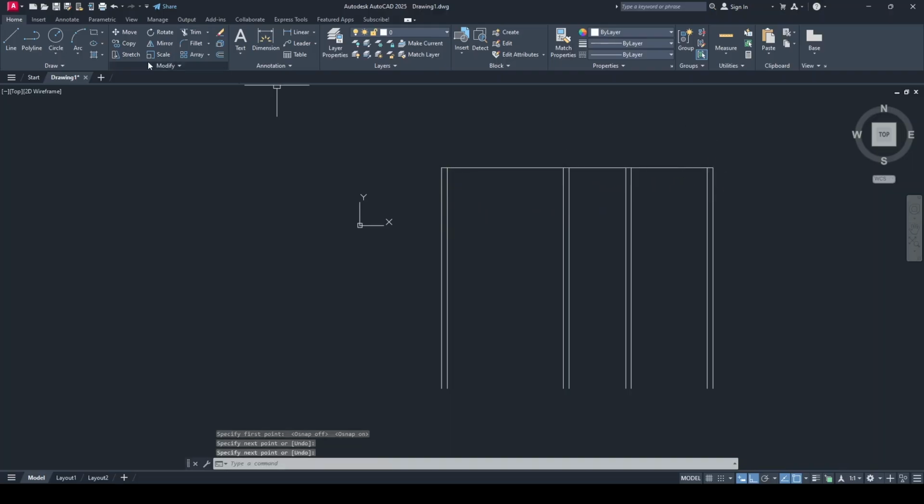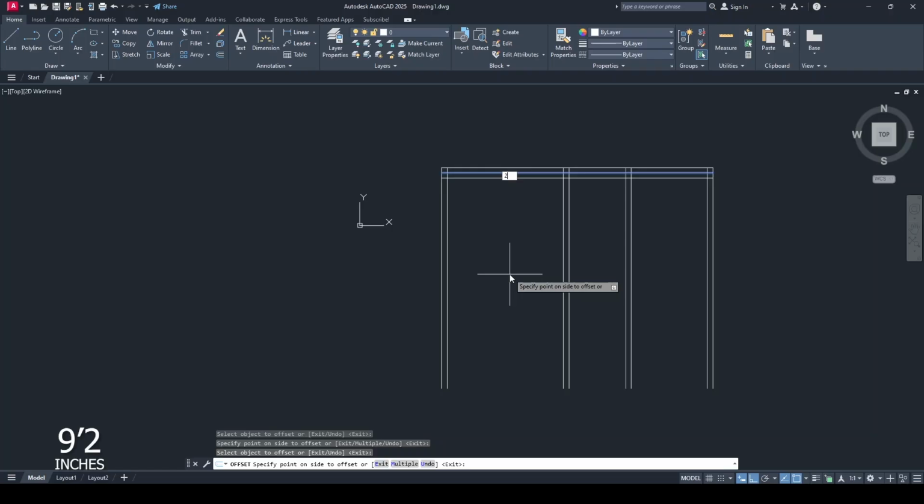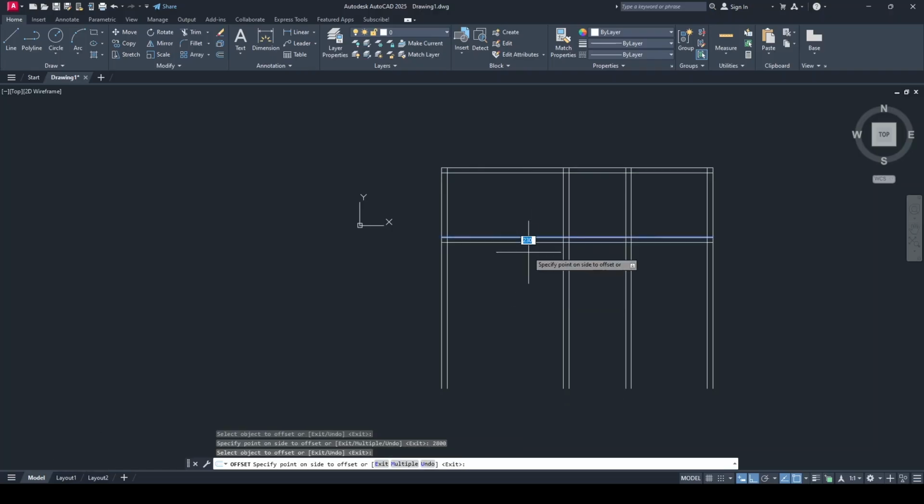Press enter. Now select the offset tool again and type the thickness of our wall, which is 230, and then press enter. Select the line, point down and click. Select this line, point down, don't click, and type 2800 millimeters. Press enter. Select this line, point down and click. And now not this line, select the upper line, click once, point down and type 1400 millimeters. Press enter. Select this line, point up and click.